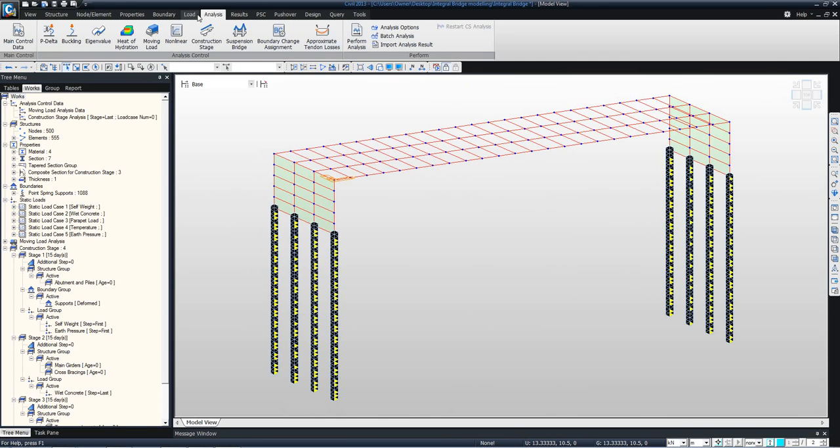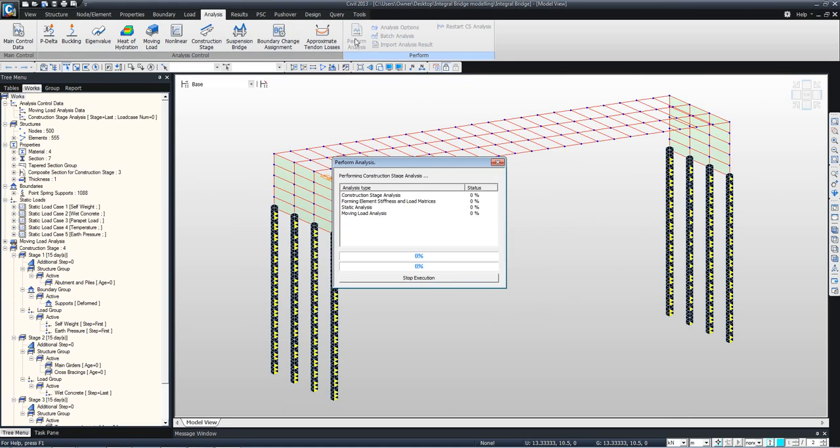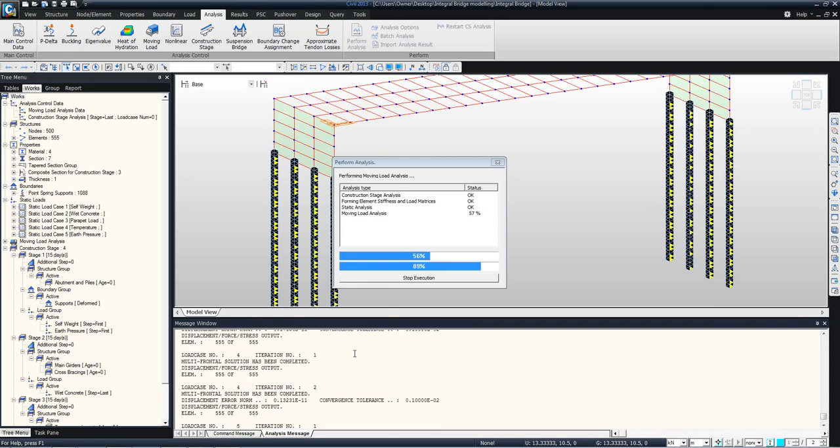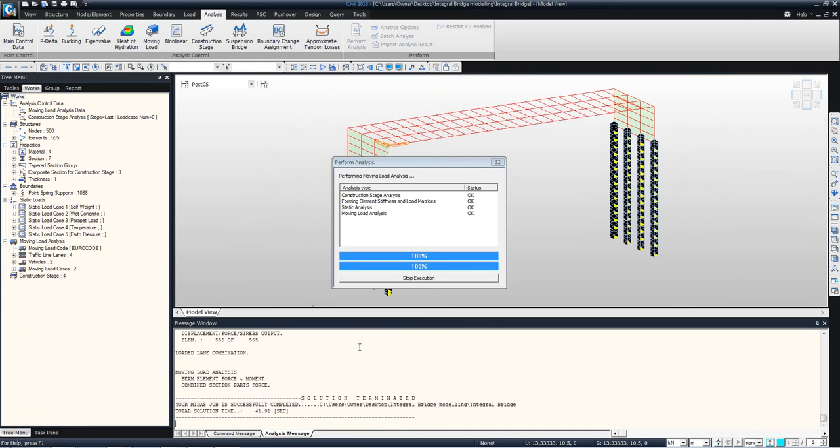So analysis, perform analysis. The message window keeps telling you from time to time what step you are in in the current analysis. So the analysis is done.